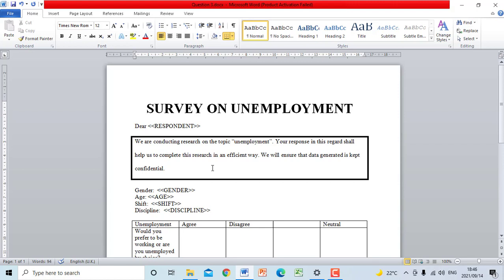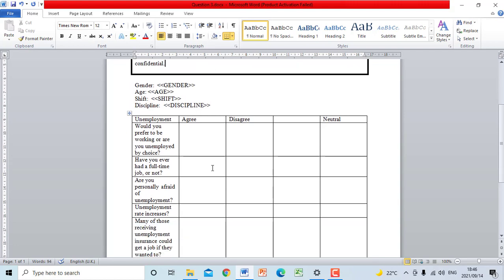So I'm going to now move down a little bit and delete column 3 and apply the auto fit to window option to the table. So when you look at this table, I'm going to delete column 3. Column 1 is this one here, column 2 is this one there, column 3 is this one there.